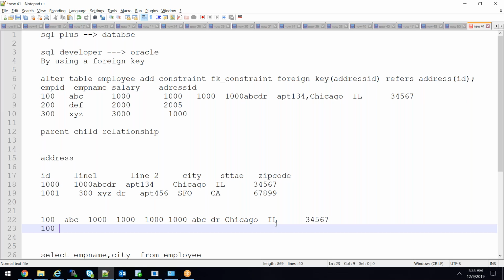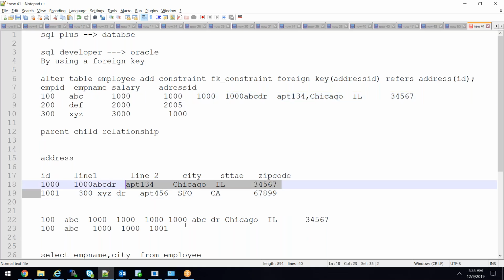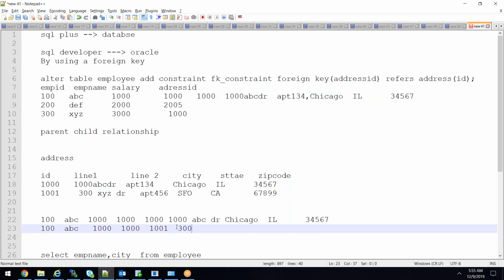So 100 ABC 1000, sorry, not 1000. Now 1001, because the first record is joined with the second record now. 1001, 300 XYG Drive, correct?